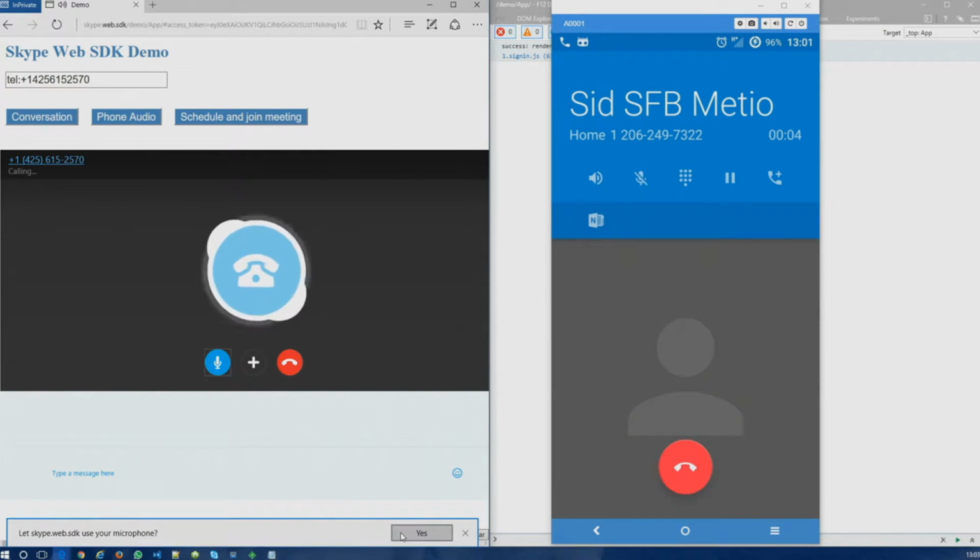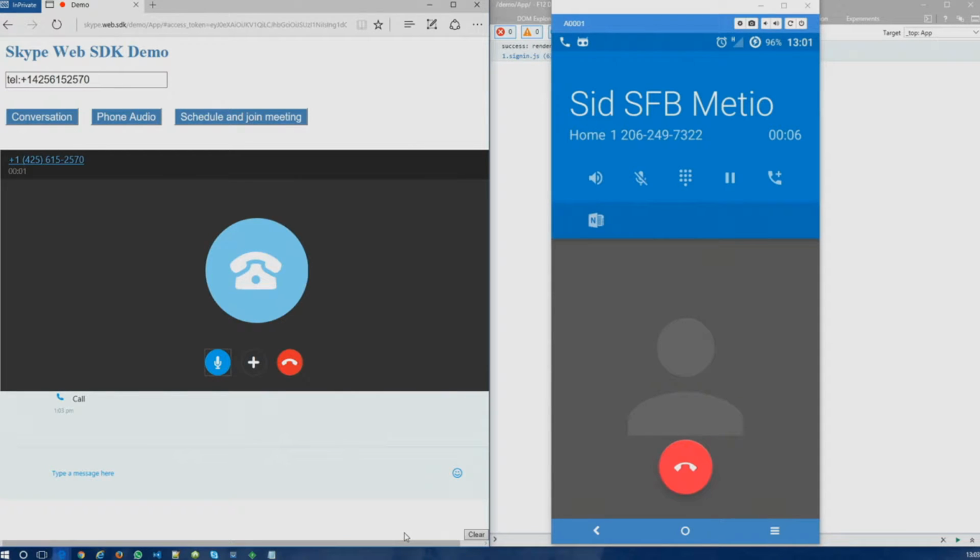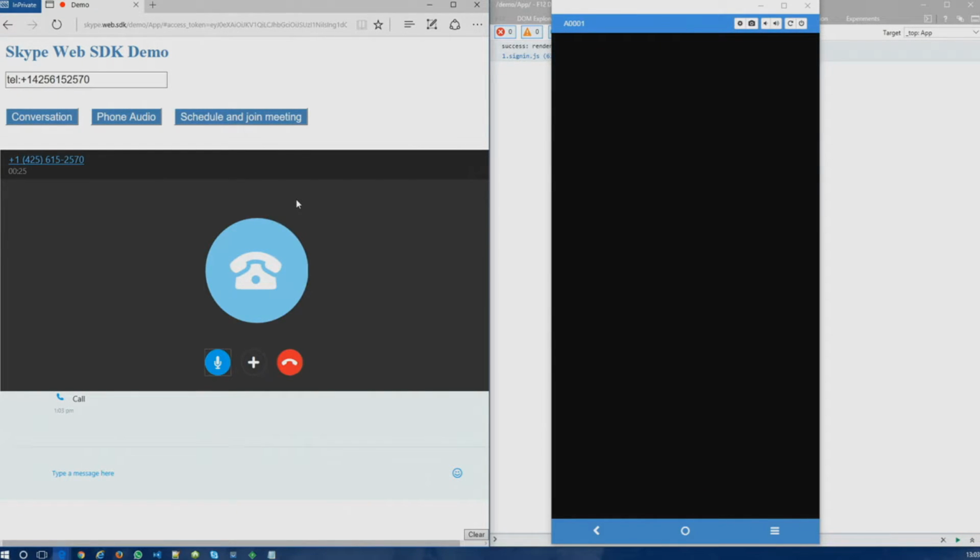You get these prompts on Edge to use a microphone and camera. You just go with it, and that's it. So you've got PSTN calling working. There's something that you need to note here. When you create the Azure subscription, in order to do PSTN, there's something additional that you have to select, and you have to assign this user a phone number. Key point to note, make sure to assign this user a phone number, and you just get PSTN working. Fully supported, the same conversation UI experience.